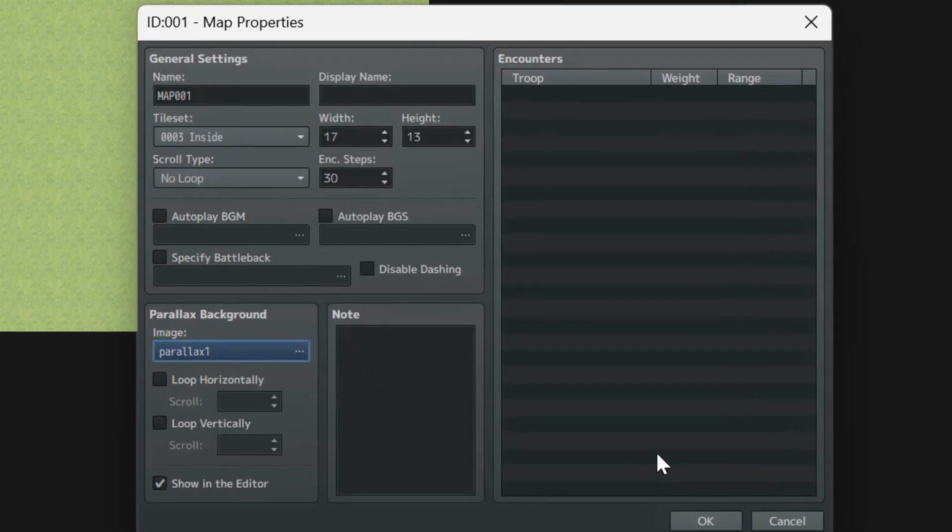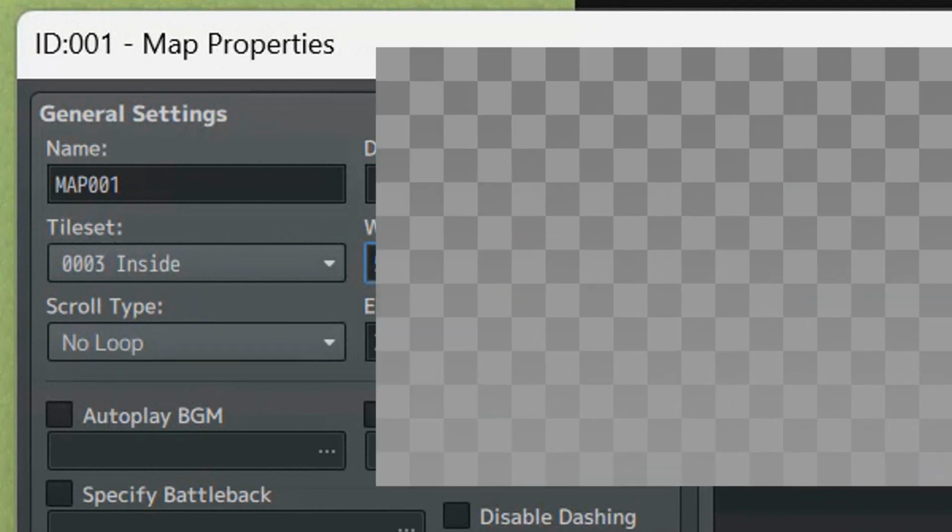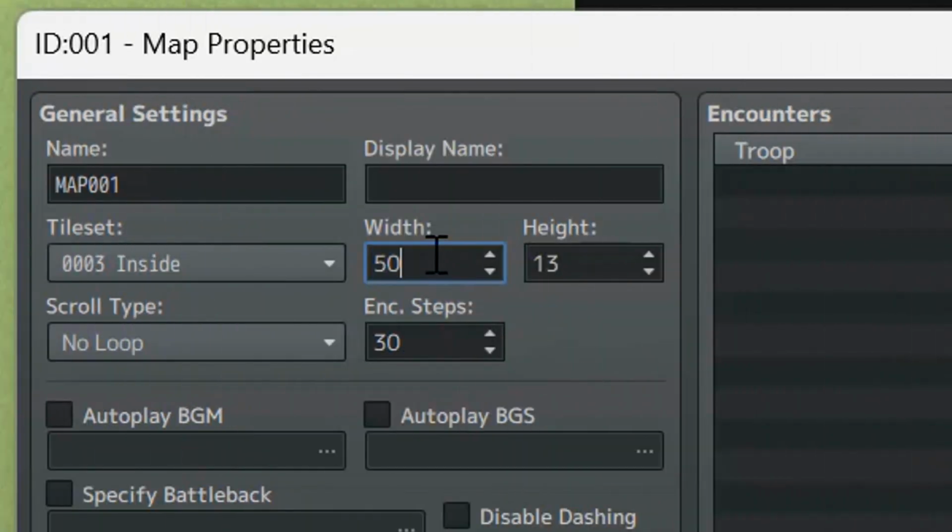Set the width and height according to your preference, keeping in mind that each tile corresponds to a square with a side of 48 pixels. For example, a map that is 23 tiles wide and 13 tiles high would have a 16:9 aspect ratio. If you want a map that occupies about 2 screens, you can enter 50 and 13 for the width and height, respectively.